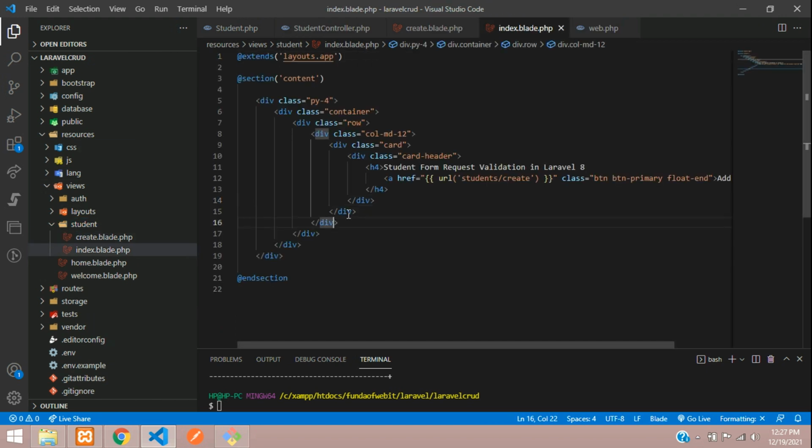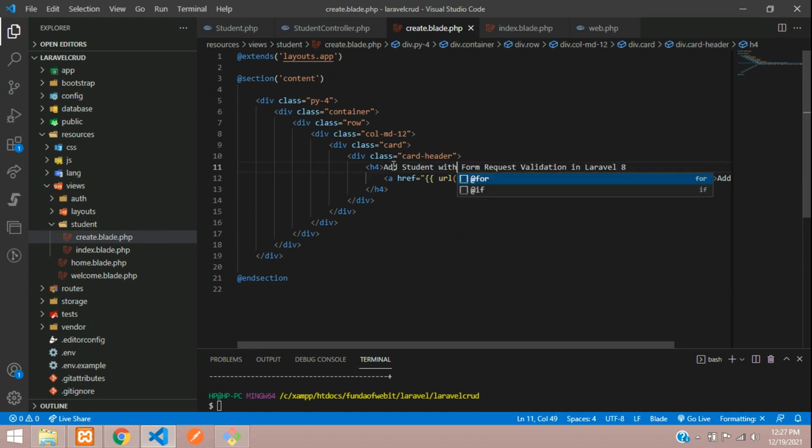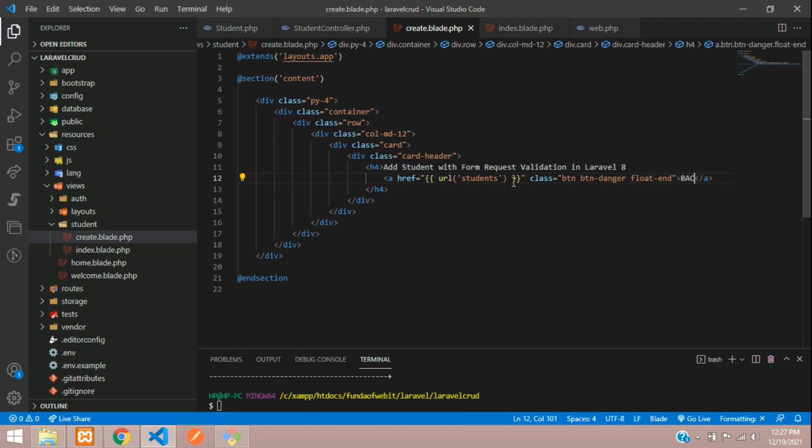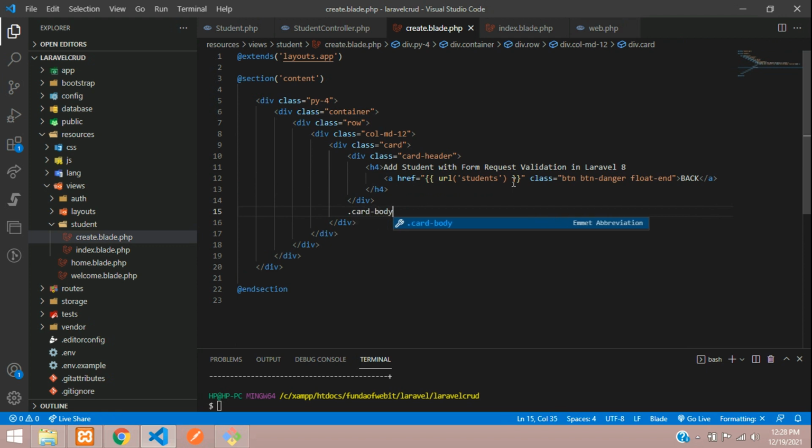Here, let's copy all the code and paste inside create and add student with form request validation in Laravel 8, and you can make this as back button now. Back. And now guys, you can just design with the form.